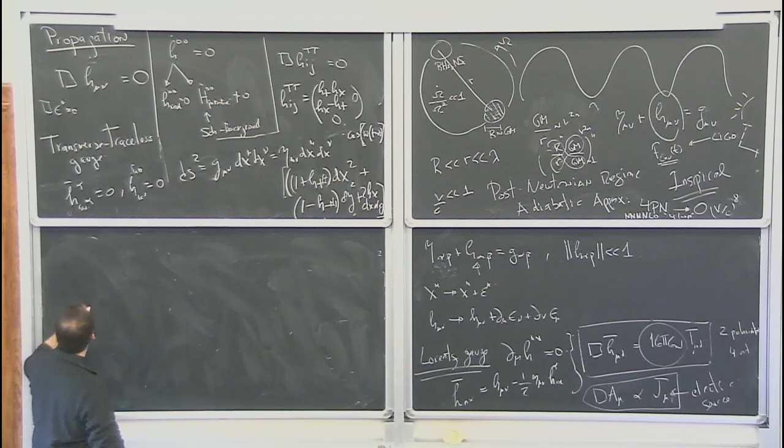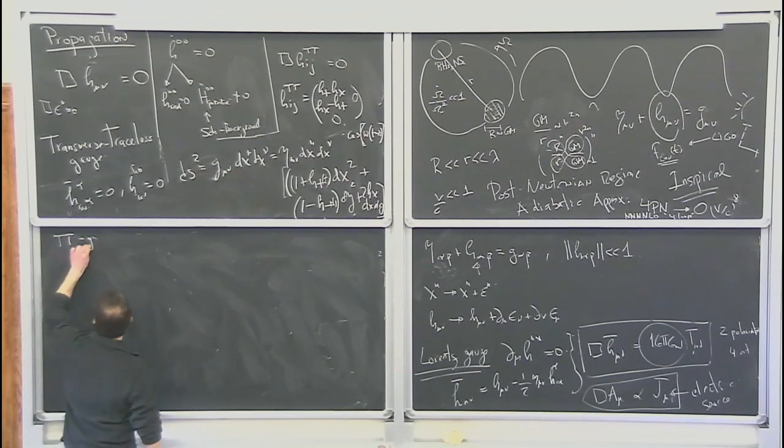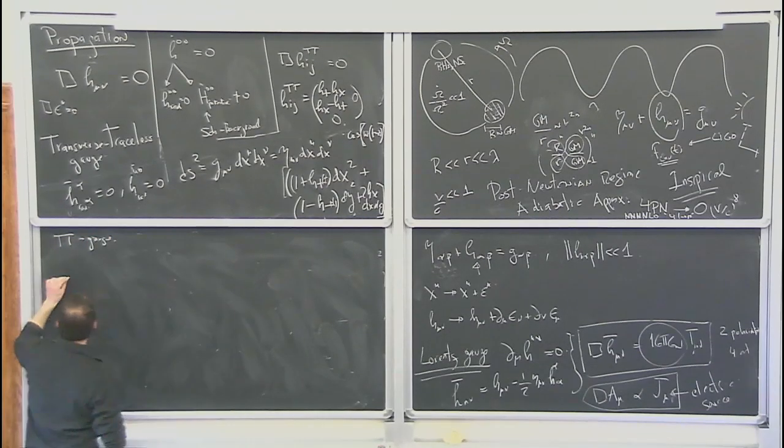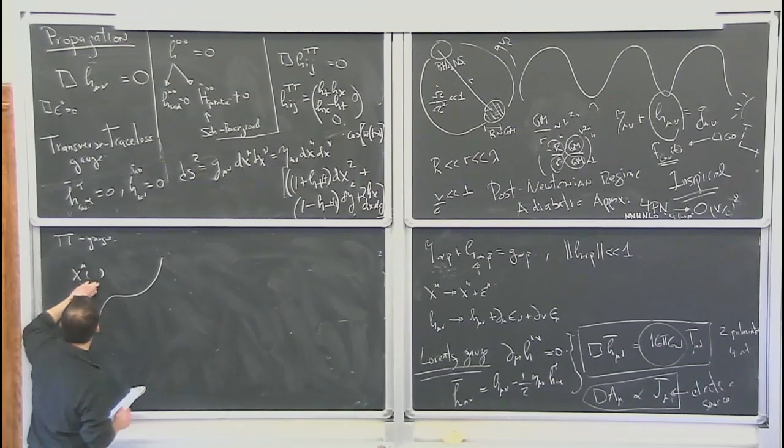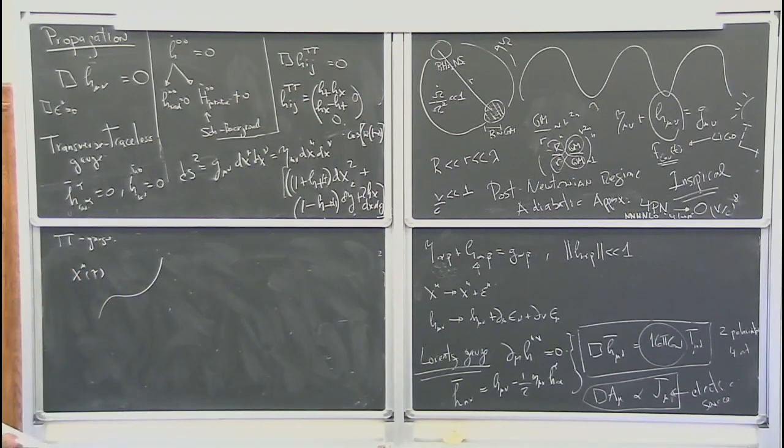Okay, so we have this TT gauge. So we can look at coordinates, and we have, for example, a particle that is moving, and we have the coordinates. There's a parameterization of that world line. We can also use the proper time if you want. We can use any affine parameter. And you know there is an equation that tells you in that space-time how the particle moves.